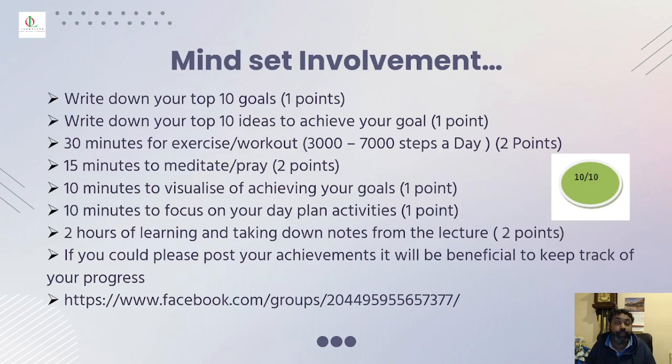Also dedicate 15 minutes to meditate or pray, and at least 10 minutes to visualize that you achieved all your goals, and 10 minutes to plan your daily activities. So what are you going to do for the rest of the day, or for tomorrow, or what is involved for next week. And being at beginner level, you need at least 2 hours to grasp everything I'm showing you, and that gets you 2 points. So the end goal, everyone has to try to get 10 out of 10. Please be honest and try to get all of this, and post your achievements in the Facebook group, so we learn from each other, and we'll also take these things forward.